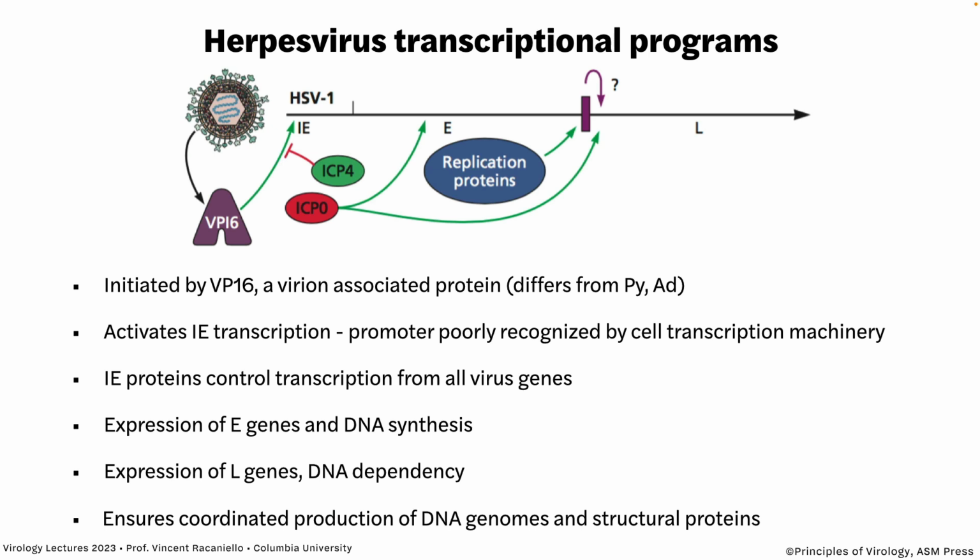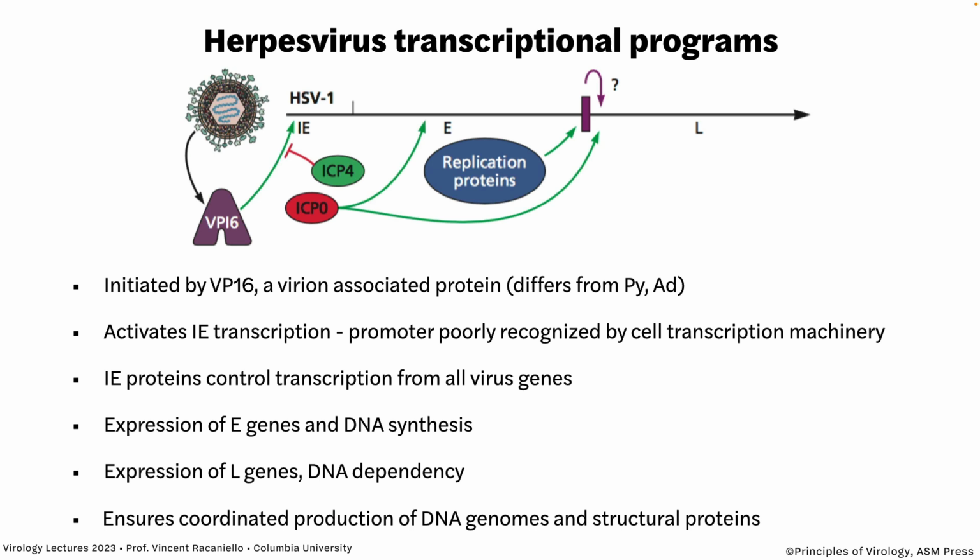Now, the immediate early transcripts do not function like E1A does in adenovirus. They have nothing to do with RB. These simply turn on the transcription of the early promoter, and they make proteins that, the early region encodes replication proteins, and that starts DNA synthesis going, and then the late promoter is activated as a consequence. So the immediate early transcripts include proteins like ICP0, which activates E, turns on DNA synthesis, and activates L. And of course, the L region encodes the structural protein.